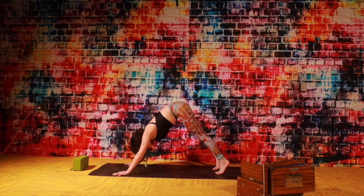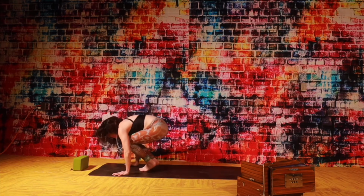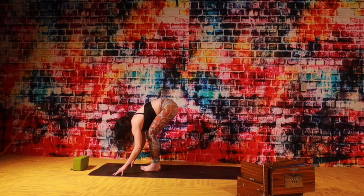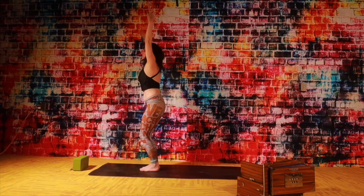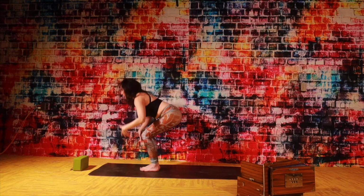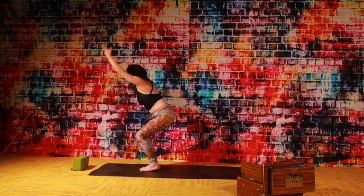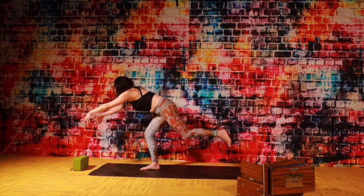So lift your heels, bend your knees, look forward, step or hop. Half lift and fold. Press up, rise up, hands to the sky. Inhale. Exhale, touch the air, bend your knees. Inhale, chair. Exhale, left knee, bring it in. Inhale, go back.